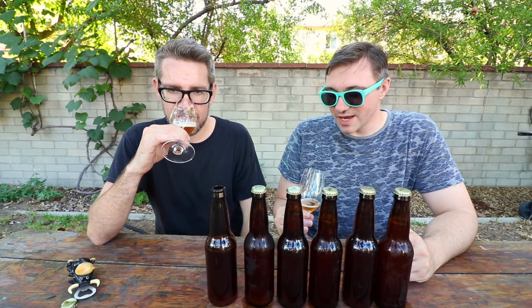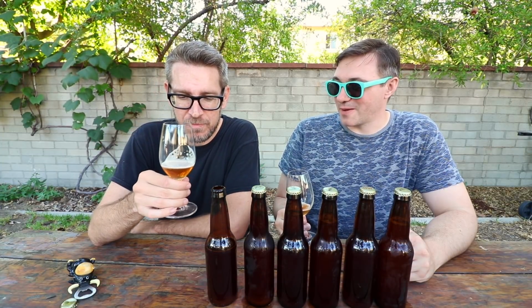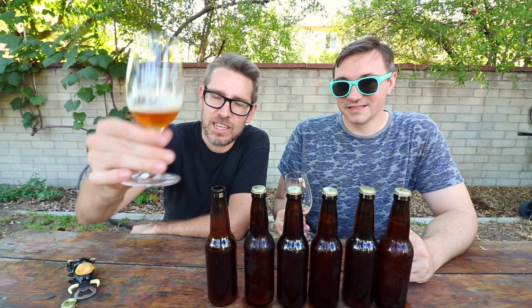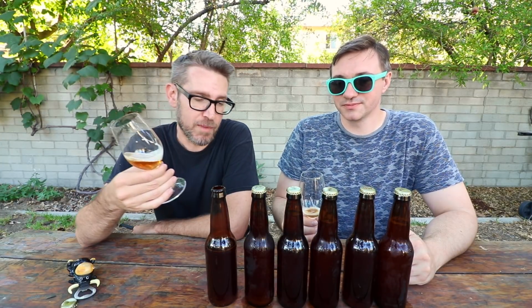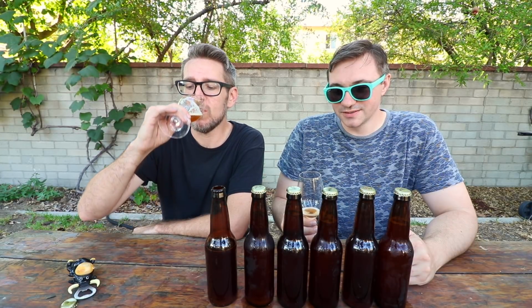It still has it a little bit. It was a little fusily. It was bracing when I first opened it up. I almost couldn't handle it. So it's definitely up. I actually enjoy this. It doesn't have the sweetness that extracts can sometimes have, at least in my opinion. That's pretty good. It's drinkable.